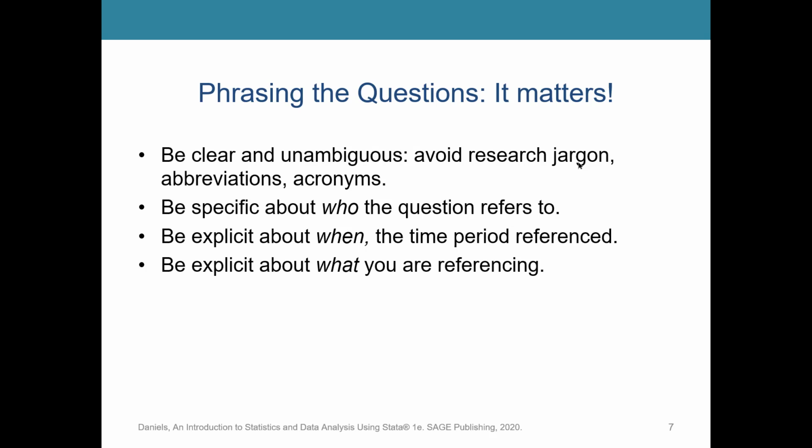That matters too. When we write questions, we want to avoid ambiguous language. We want to be clear, unambiguous. We also want to avoid what's called research jargon. In a lot of your psychology courses, you might have learned this very highfalutin language of psychology, talking about the id and the ego and the superego. You don't want to put that stuff in your survey. Surveys are usually written at sort of an 8th grade level.